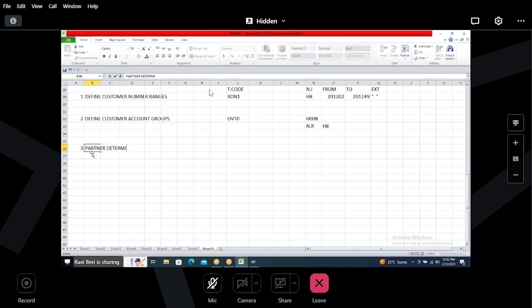Partner determination, the fourth step. We have to do this for practice purpose. VOPAN T code.